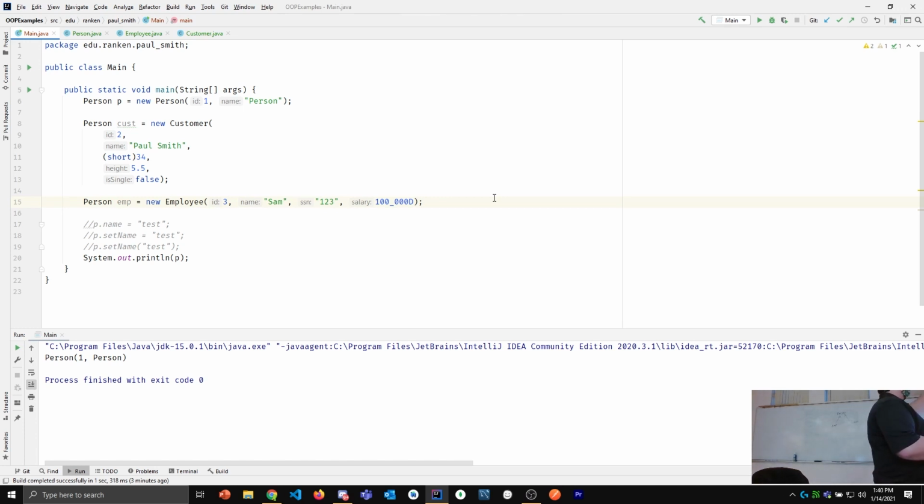So we've got three objects here, right? And remember, one of the pieces of functionality that we declared that all of those have is a name.